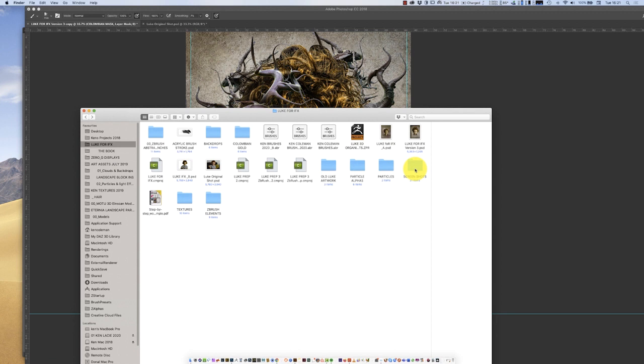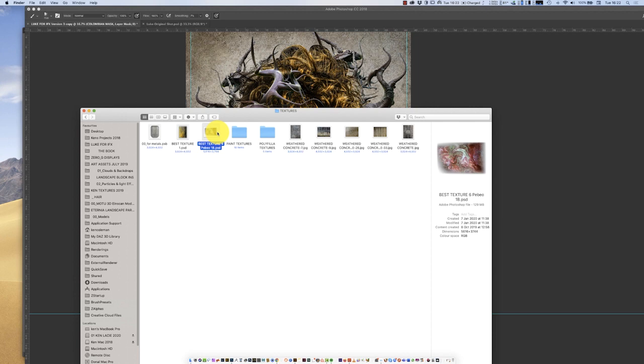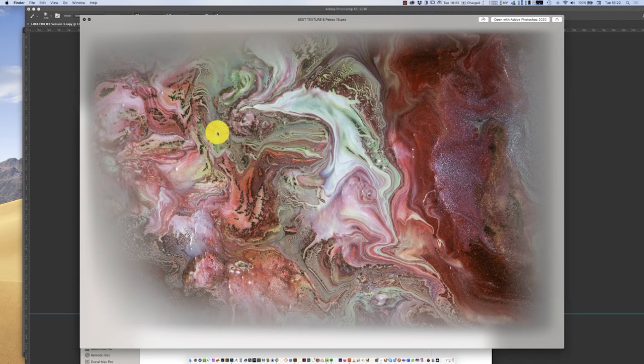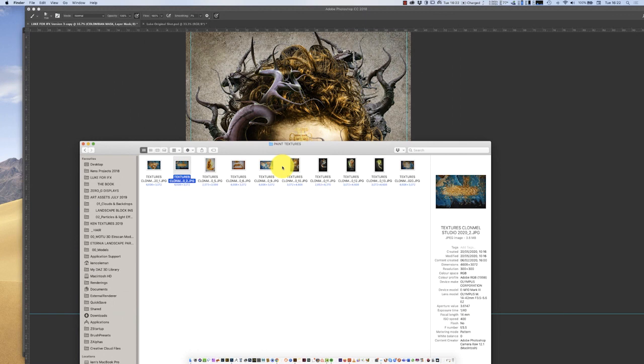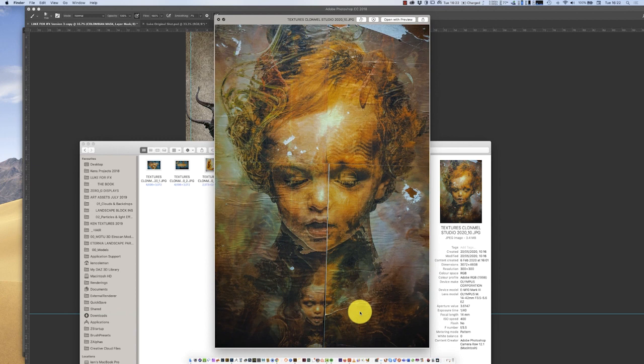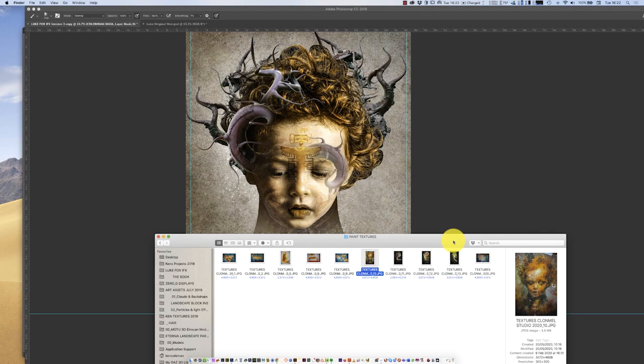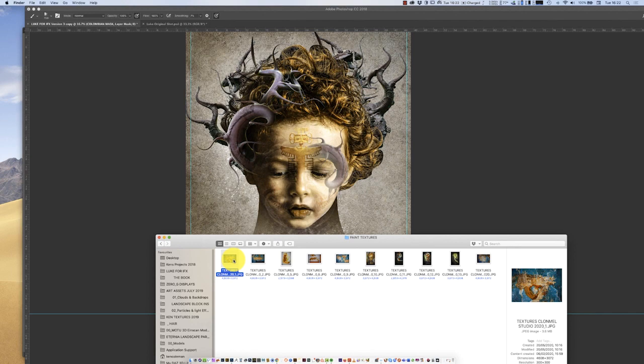textures folder again. These are some of the textures I've made in my studio. This is Pebbio paint. It's a mixture of acrylic, oil paints and alcohol inks and how they all react together to get these lovely effects. I also have a lot of these type of paint textures, which is just using palette knives, thick acrylic. I even have a copy of Luke here, where I have printed out pages, pasted it back on a board, put more ink, tore it, and I can bring that in and make an overlay of his face from last year, because that was a year ago, put onto the new one. But these kind of textures will come in really handy for creating parts of the head.